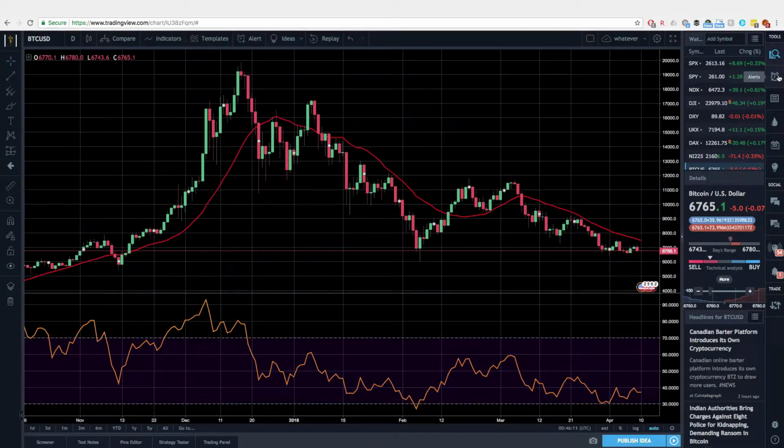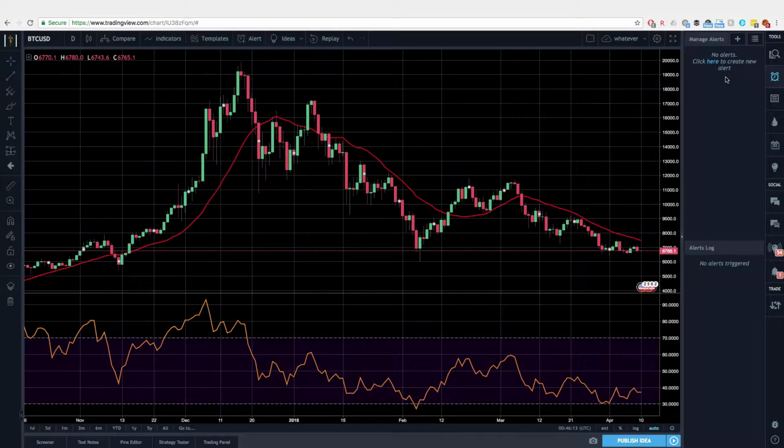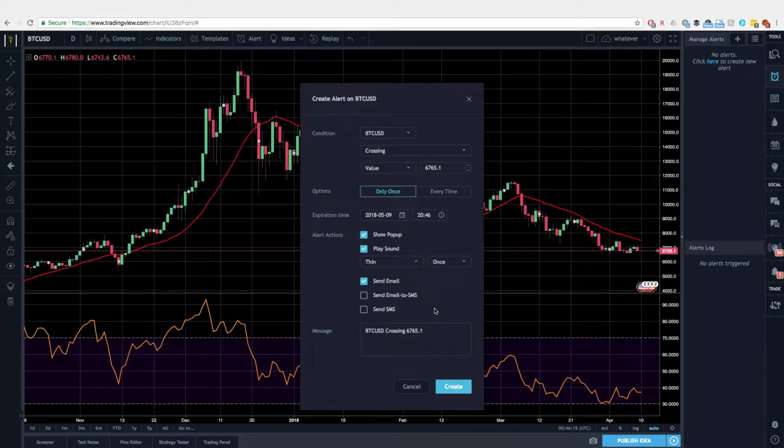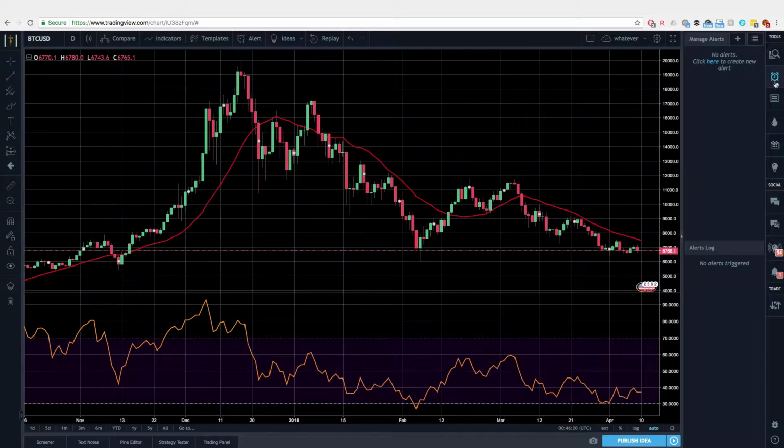Anyway, underneath that, you can have your alerts. And like I said, there's only one alert allowed in TradingView on the free plan, so we're not really going to do that. Underneath here, we have the data window, and this is good. This is the open, this is the high, this is the low, and this is the close for whatever currency or whatever crypto you're looking at right now. This is the Bitcoin USD 1 day on Bitfinex.